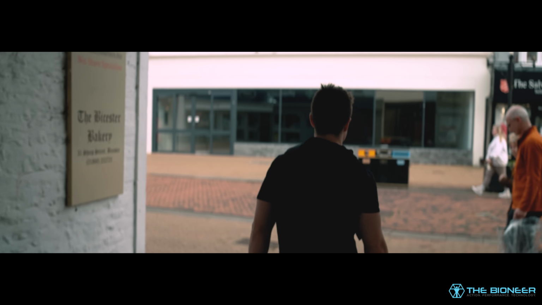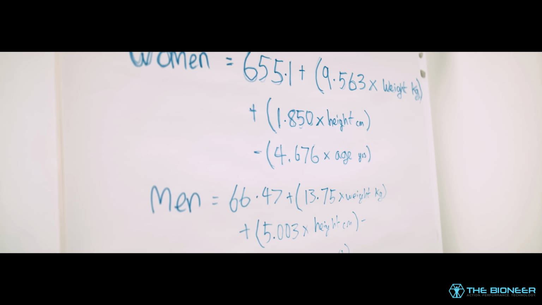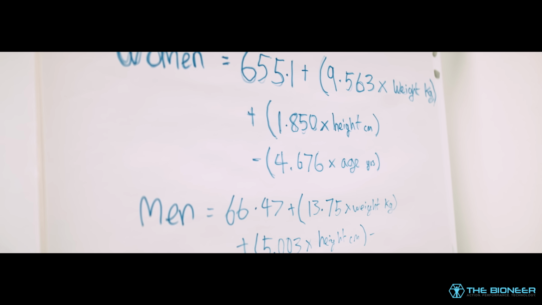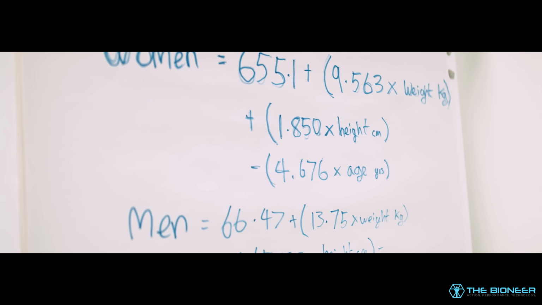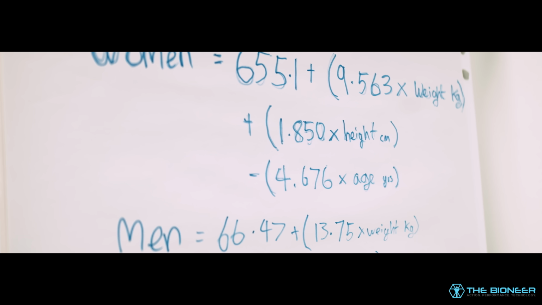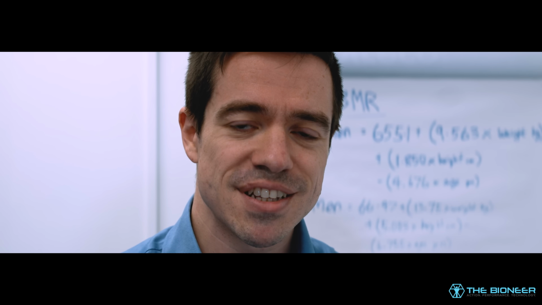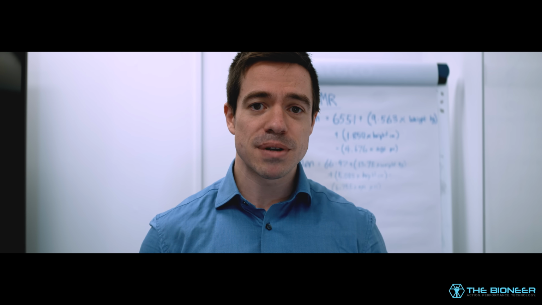So a BMR calculation looks like this. There's actually a few different calculations like this, but that doesn't really matter. You can find those online easy enough. It's also what a lot of fitness trackers will use behind the scenes if you wear one of those to try and track your calories in and out. In theory, this is perfect, but in practice, not so much, and there's a few reasons for this.